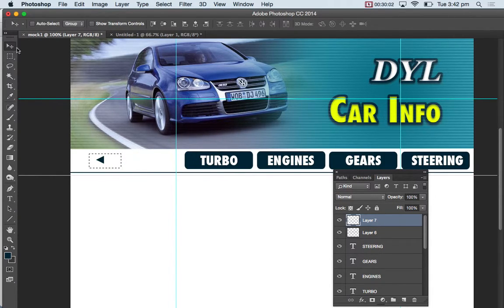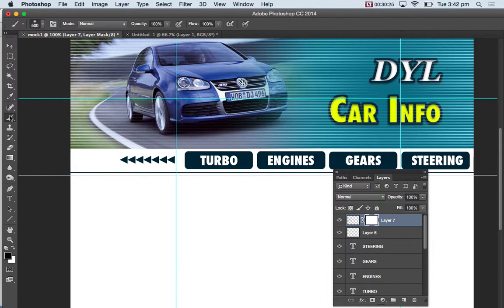I select it, choose the move tool, press my alt key and my shift key, and then I let go of the alt but keep the shift key pressed. So I've just got something like this. I'm going to use layer mask. I'm going to use my brush and I'm just going to fade out the arrows. See that? Just need to fade the arrows out a bit. Okay, so that's okay.